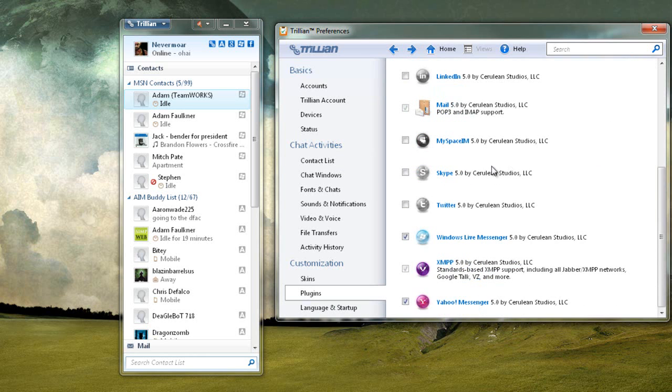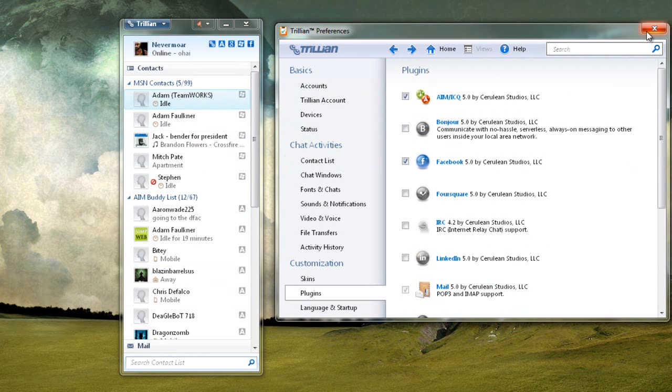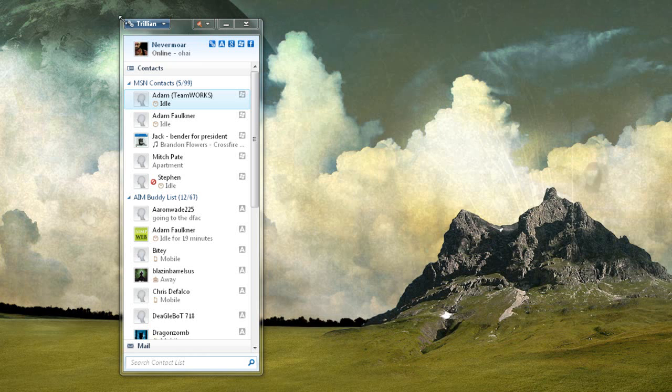Now, once again, I have the Twitter plugin disabled because I think it's way, way too crowding in my window here. But it literally does show you all status updates and everything from Twitter. And it works for Facebook as well, and I'll show you that before the video ends, because that appears on my main monitor. So yeah, that is Trillian-5, and we'll switch over to my other monitor here just so I can show you that Facebook status thing real quick, and then we will wrap this video up.